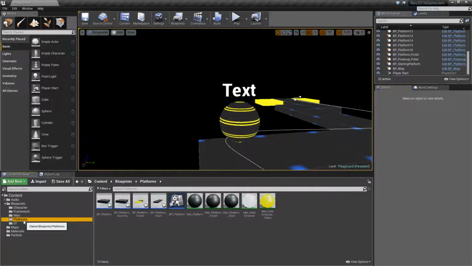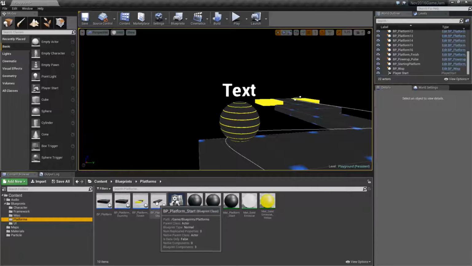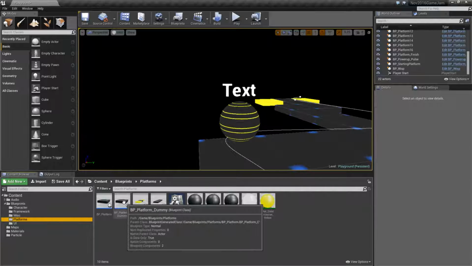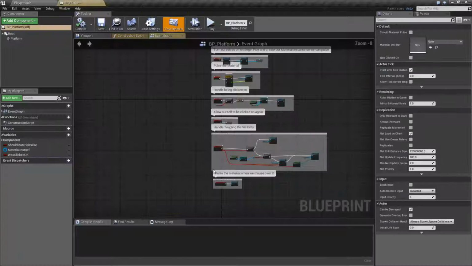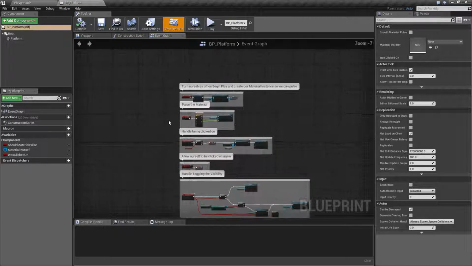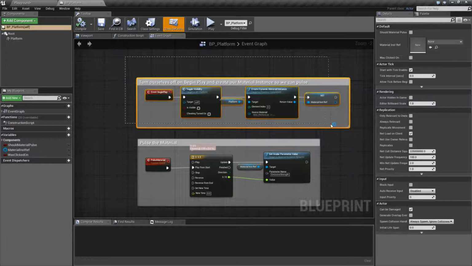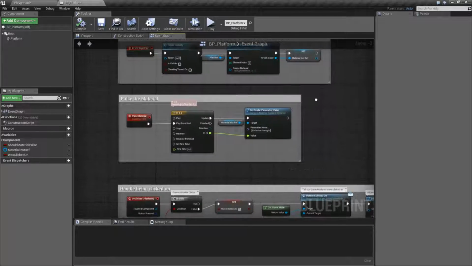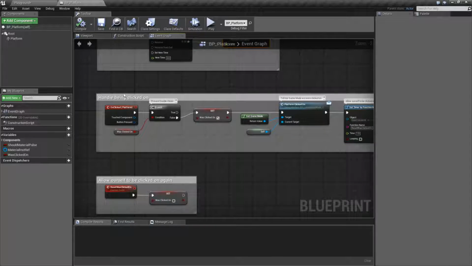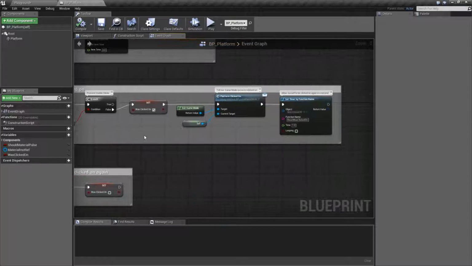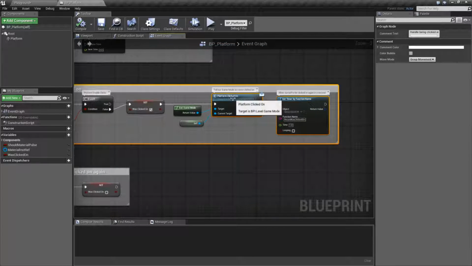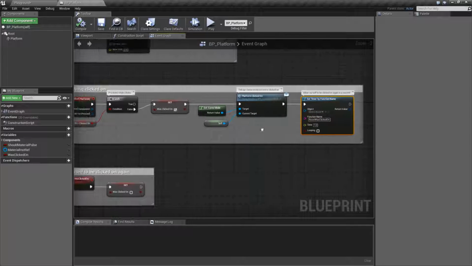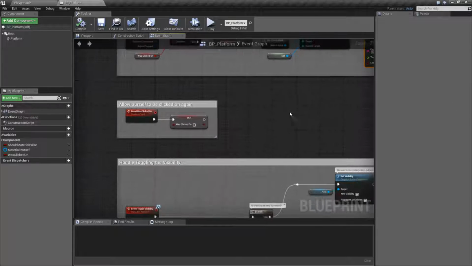Our platforms are one of the main pieces of code. We actually have 4 of them, almost all of them deriving from our basic platform. Now our basic platform is pretty simple. Everything's documented. But basically, on the begin play, hide ourselves and create our dynamic material instance. We use our dynamic material instance to pulse by basically setting the emissive strength. Handle being clicked on, again, if we click on it, we go ahead and tell our game mode we were clicked on, and then we set ourselves to not be clicked on again for another second.